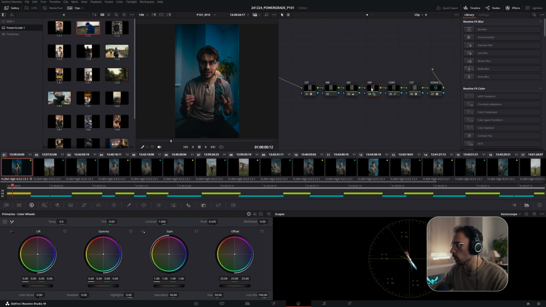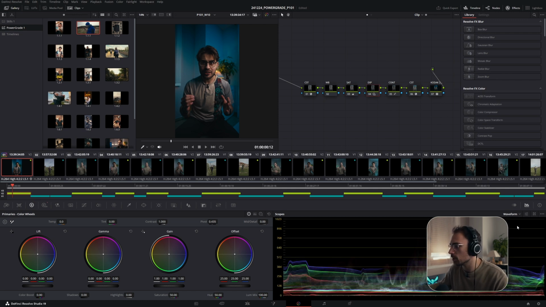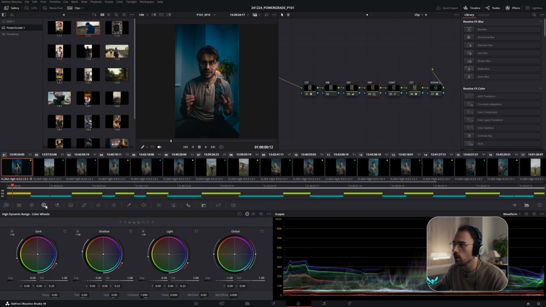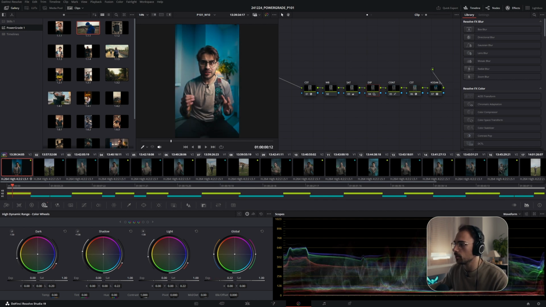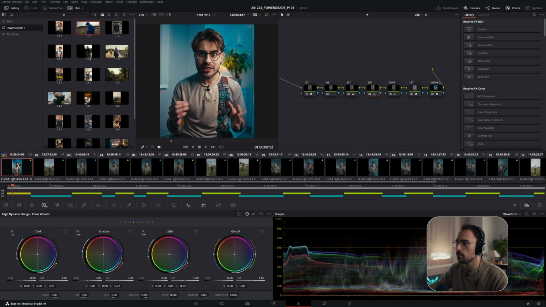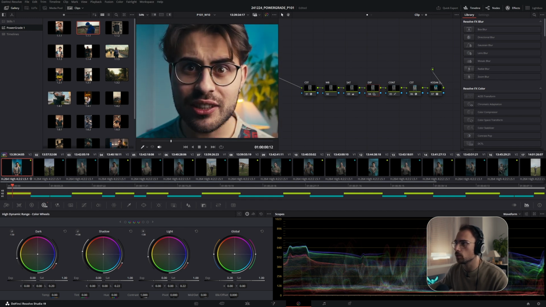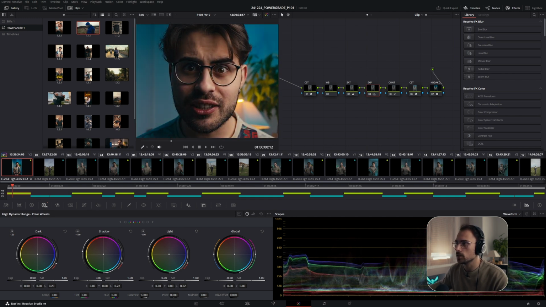So for example, I'm noticing we shot this a bit underexposed, and you can see that already. So that's why it looks like this. But since we're shooting in HLG and we're shooting with a Sony a7 IV, it doesn't matter. We can actually bring it up a bit. So I just like to go to HDR and bring it up a bit. Taking a look at the skin, I like to zoom in a bit because I don't want to go too bright, but I don't want to go too dark like this, right? So something that keeps a nice contrast and nice ratio, which to me looks something like this.